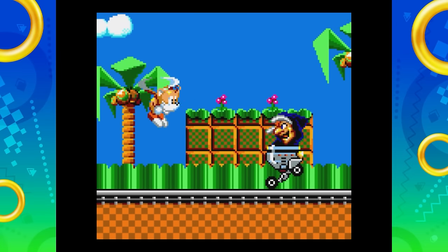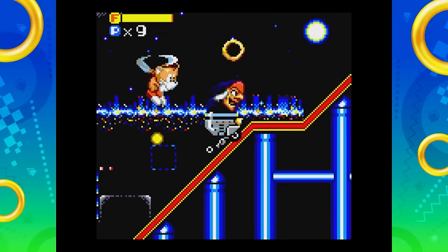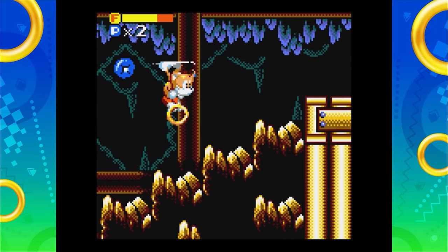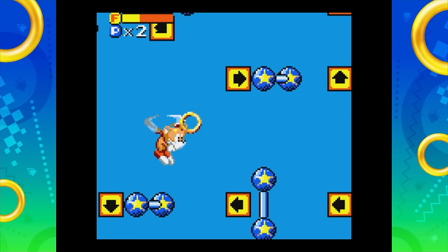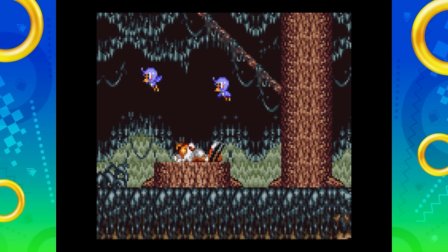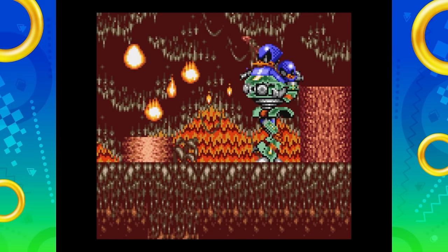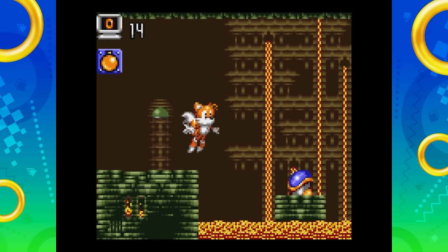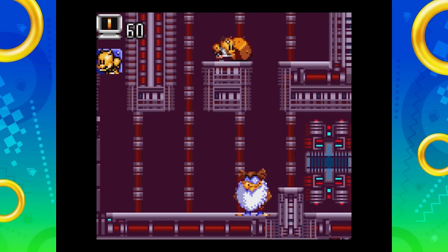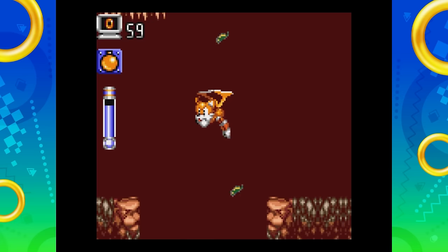Tails flies in for two solo games. Sky Patrol is his first — with a boomerang and plenty of mint candies, Tails chases after Witch Cart (yes, a witch in a cart) and her minions across five auto-scrolling levels of dodging and shooting. Tails Adventure is his other solo outing, acting as a sort of prequel to Sonic 2, taking place before Tails and Sonic met. His home is threatened by a fleet of militarized birds, so Tails uses gadgets and smarts to fight back across all of Cocoa Island. Despite taking a very different approach than other Sonic titles, it's a good fit for Tails.